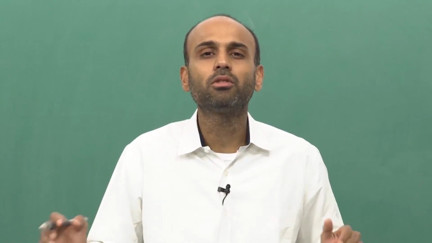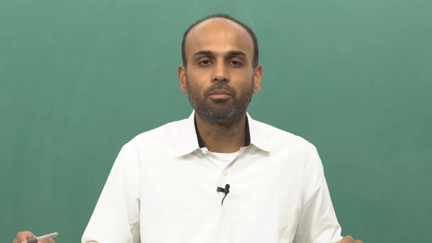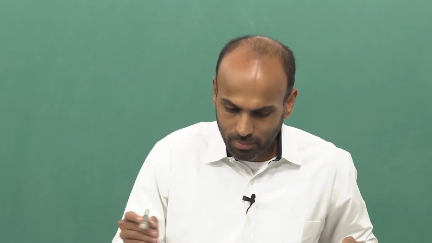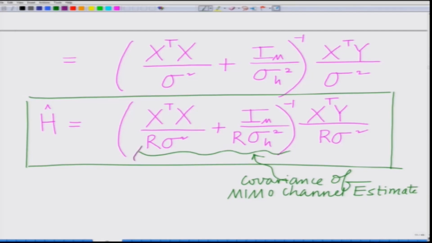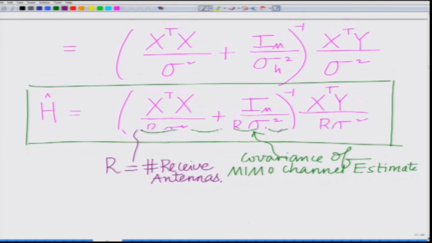So, one need not recompute the covariance all over again; one can use this part that is computed for the LMMSE estimate and reuse it for the covariance. That is convenient, because it saves some computational burden. And remember, r is the number of receive antennas in the MIMO system, which you should be well aware of by now.